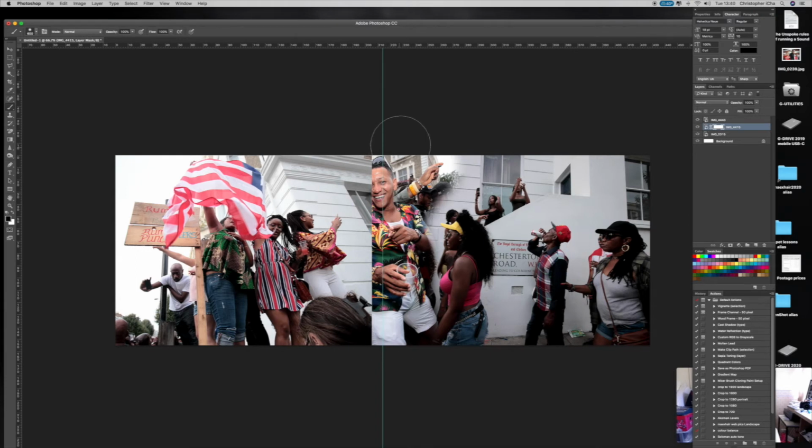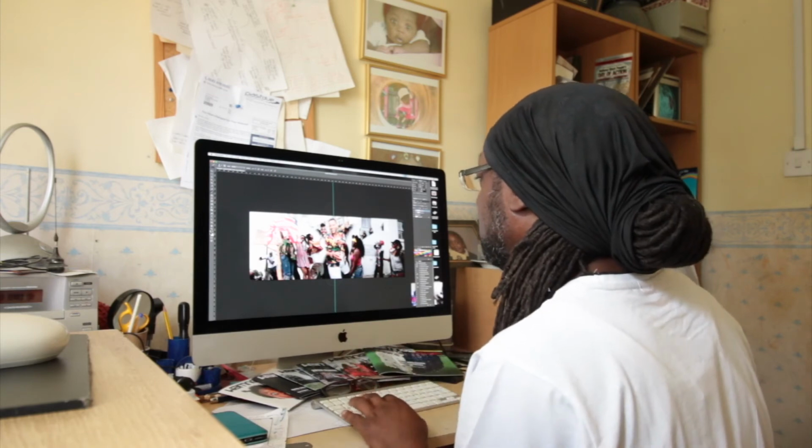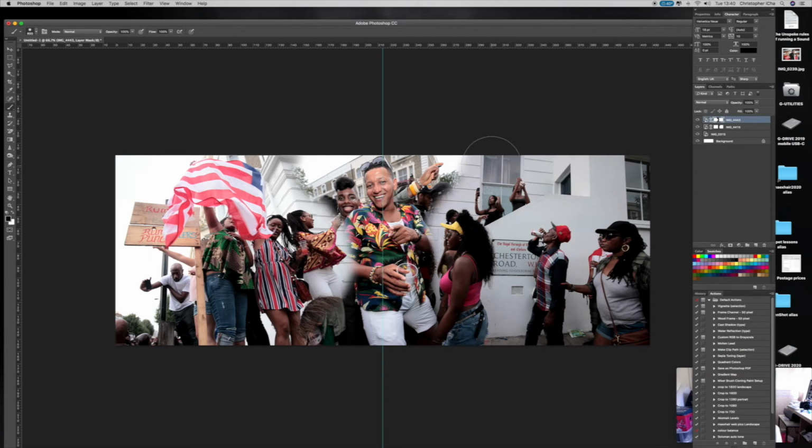Yeah, there you go. It looks all right, doesn't it? Do the same on this side. Paint out the bits you don't want. And there's always bits like this which kind of make it difficult, but you can work it out. You can work out something there. So you end up with a colourful spread.